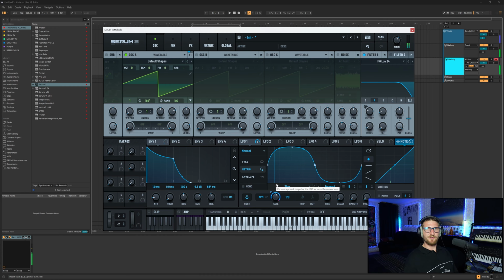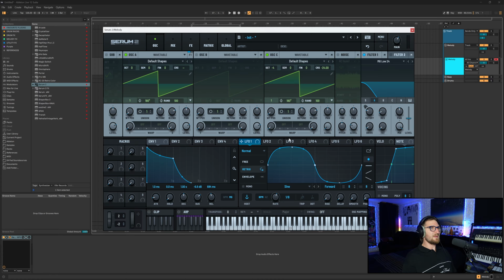But sometimes you've got that note assignment over here assigned to something else, and you might have some weird shape like this. And then when you go to try and use it, it doesn't really work. You'd have to tweak that shape, and then you sacrifice whatever you had it assigned to in the first place. So it's nice to have the option to not have to do it this way. So if you've got an oscillator free, let me just take that off. This method works really well.